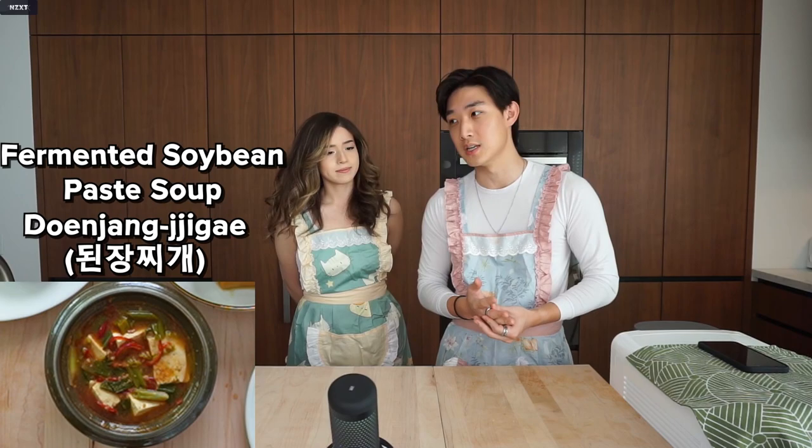So, what are we making today? Today we're gonna do some very, very basic, but very traditional Korean food. It's gonna be an appetizer, seafood pancake. It's called pajeon in Korean. Pajeon? Pajeon. Good job. Yeah, that's perfect. And then for our stew slash soup, we're gonna do fermented soybean paste soup with beef brisket, which is 된장찌개. 된장. 찌개 means like stew. So we're gonna do the 된장찌개.